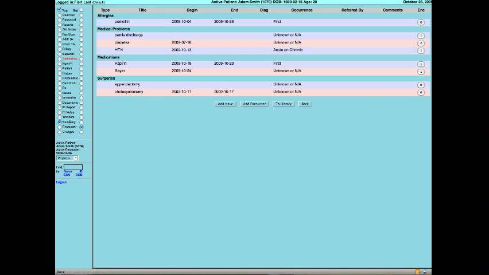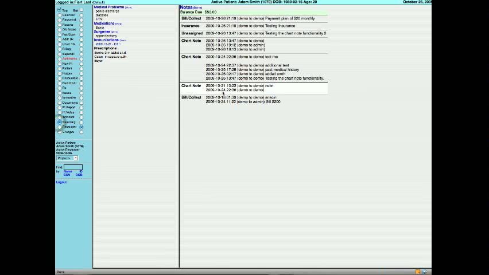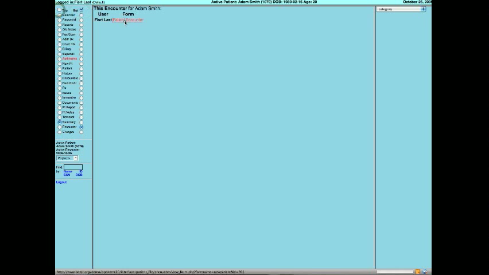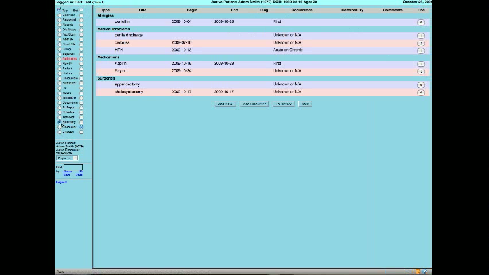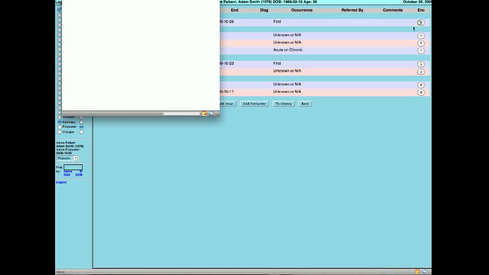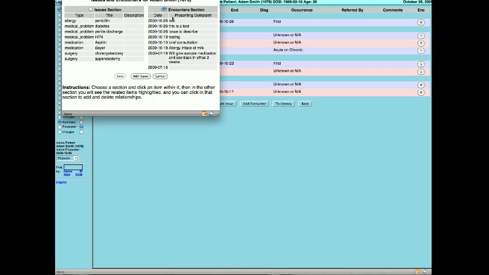So here, when we go back to summary, you'll notice here in summary, penicillin, which we just added, and issue to describe was the presenting complaint that I typed in, and I indicated that it had a problem with the medication Bayer and the medical problem there. And so that's how those communicate, as indicated before.